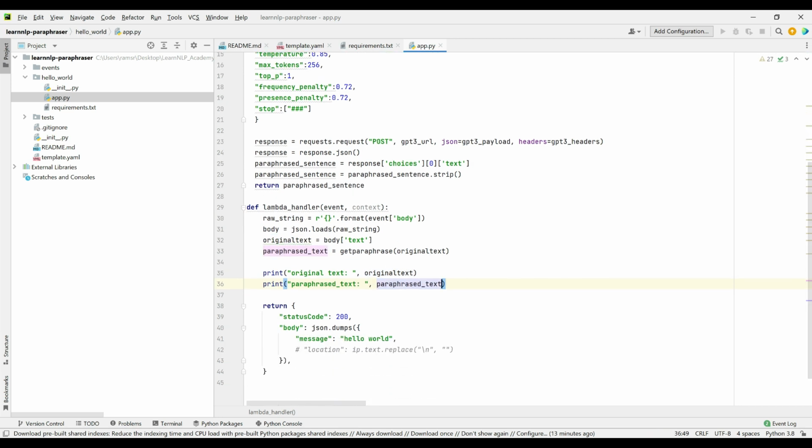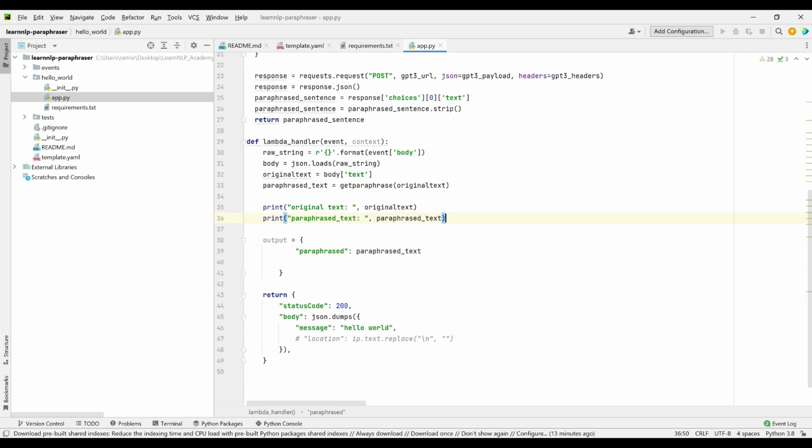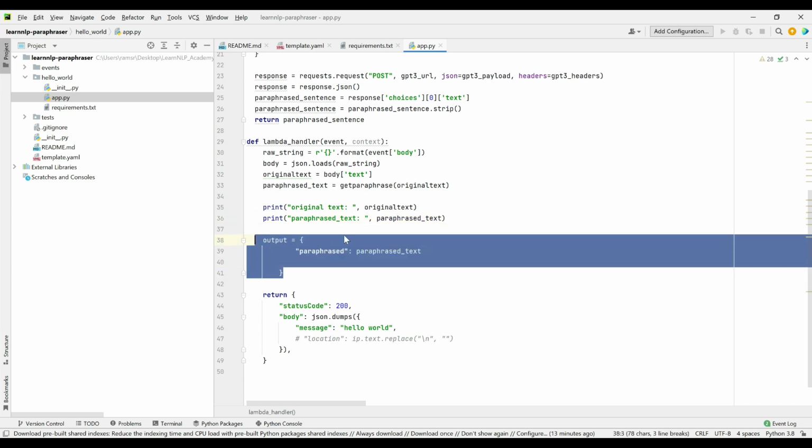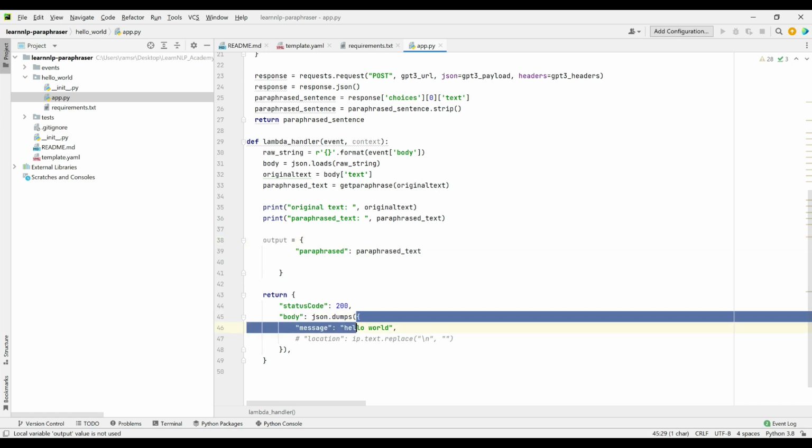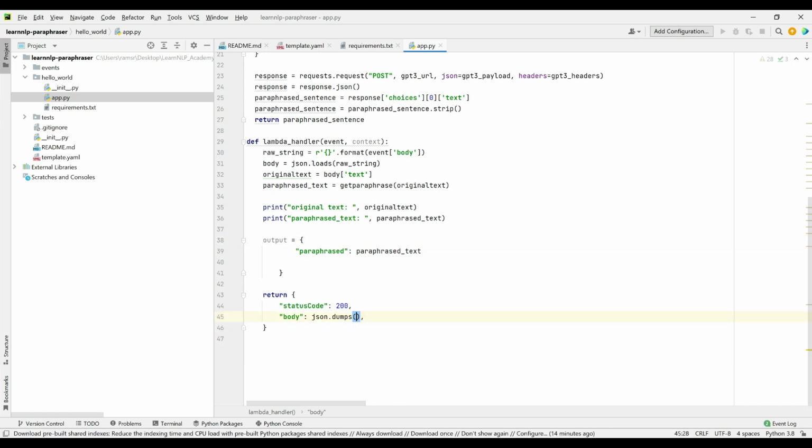Awesome. And now we need to return this. In order to return this, you can just create any kind of dictionary or JSON output that you want to return back. So here I'm just creating output is equal to paraphrased and the actual paraphrase text, and just using this in here to be able to return this. That's about it.